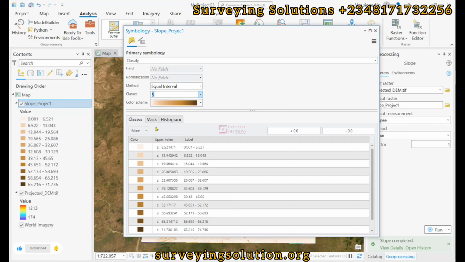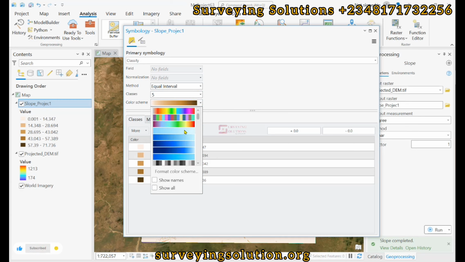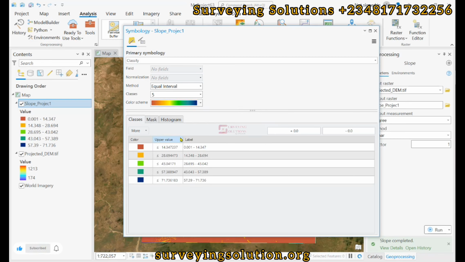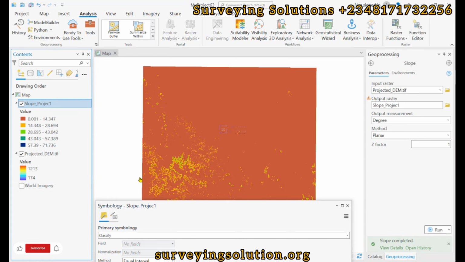Then we can change the color scheme to something of our preference. I like using this precipitation color scheme, from red to blue. If we bring it down a bit, we are going to see the output. We can take this out so that we have only our slope.